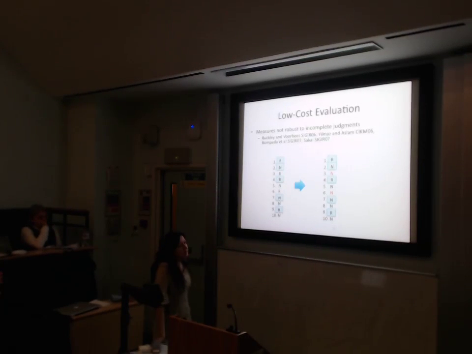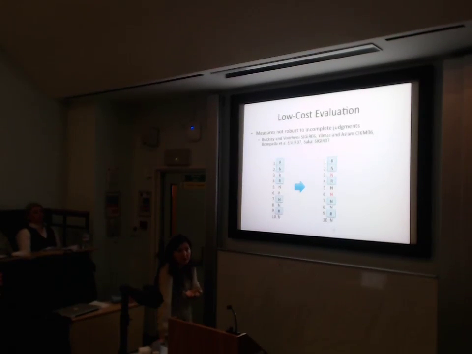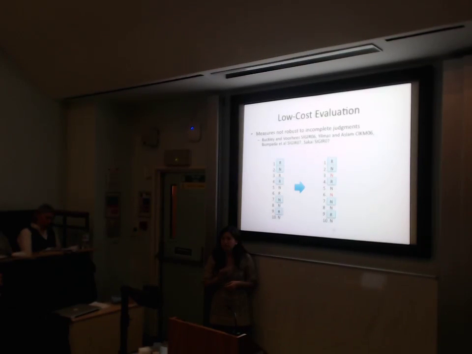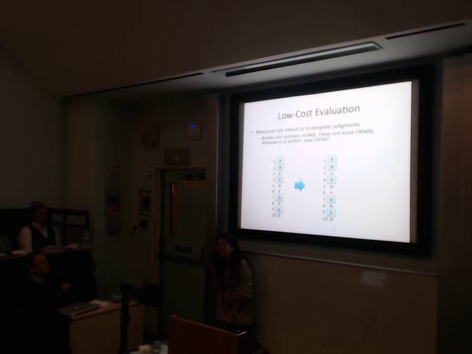So what people have done was, okay, yes, our metrics depend on the judgments, but what if these judgments were missing? If I didn't have all the judgments, if my judgments were incomplete, would my metrics still act reliably? How much would they deviate from their original values? And it was shown that if you were to remove some judgments, if your judgments become more and more incomplete, meaning you don't judge some documents, you only judge some selected ones, then your evaluation results will start diverging from the actual results. You will get false results, basically.